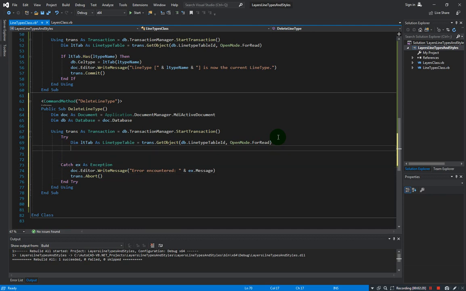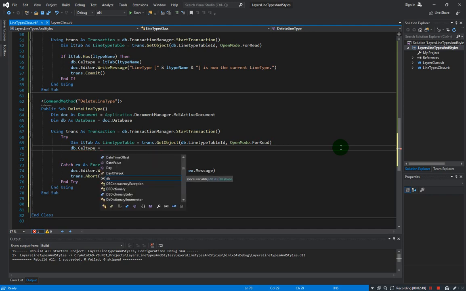Okay, so in the try block, we need to make sure that the LineType, as I've said earlier, should not be the current LineType, the LineType that we're going to delete. So let us make the ByLayer the current LineType. db.Celtype, that is the command to make LineType current.